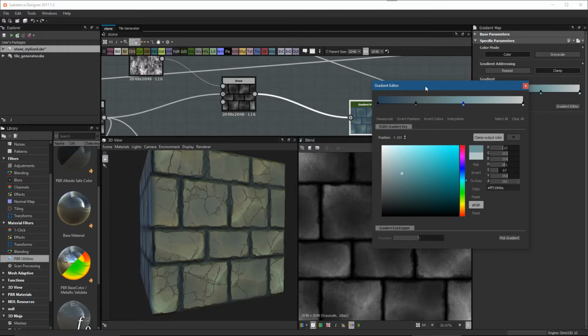And one of the things you may have seen before is how you can use this pick gradient. Say I have something that's like a color palette. Let me try something real quick. Here I just have a web browser open, and I'm just going to try something. Oh, okay. Let's try this.